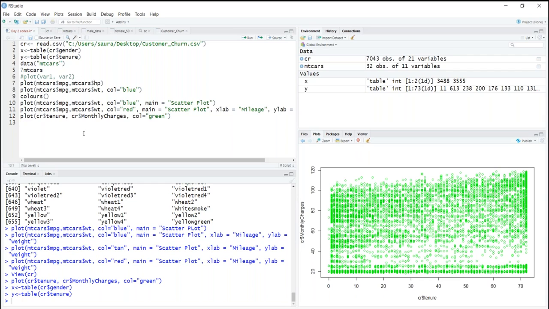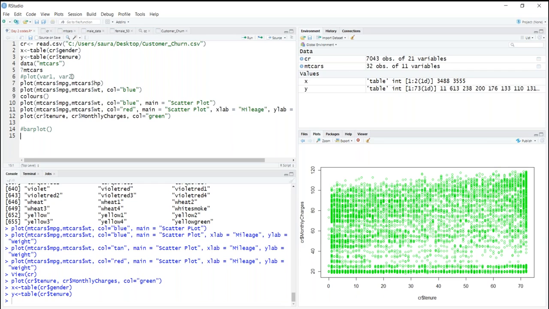So the syntax for writing bar plot is just write barplot in bracket name of the file. Okay, this is the simple command.